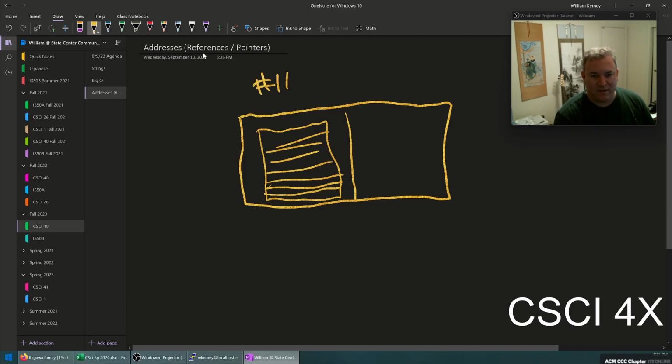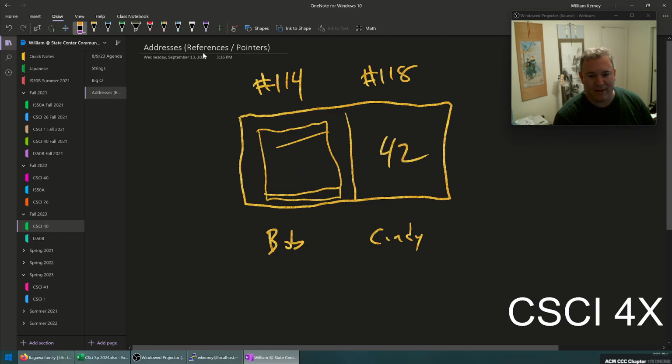This is 114, Bob's. Next door to Bob's is 118, Sydney's self-storage. Inside here, Sydney has the value of 42, and inside here, Bob has the value of 65.